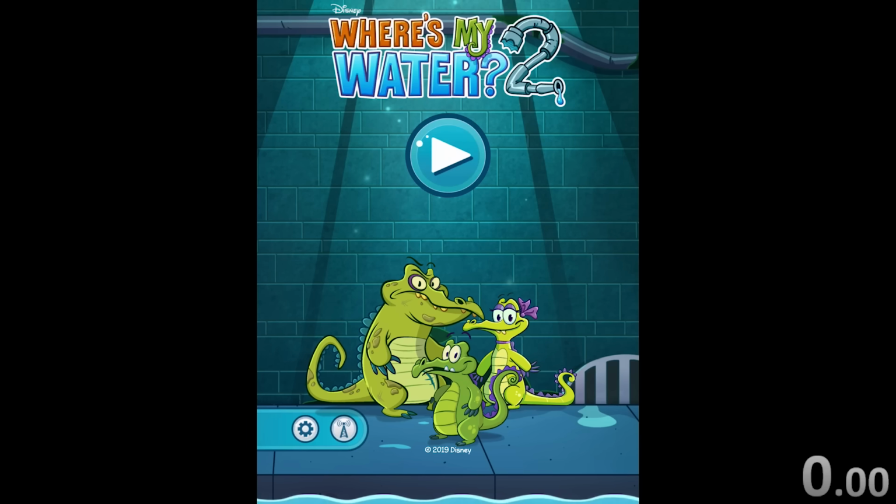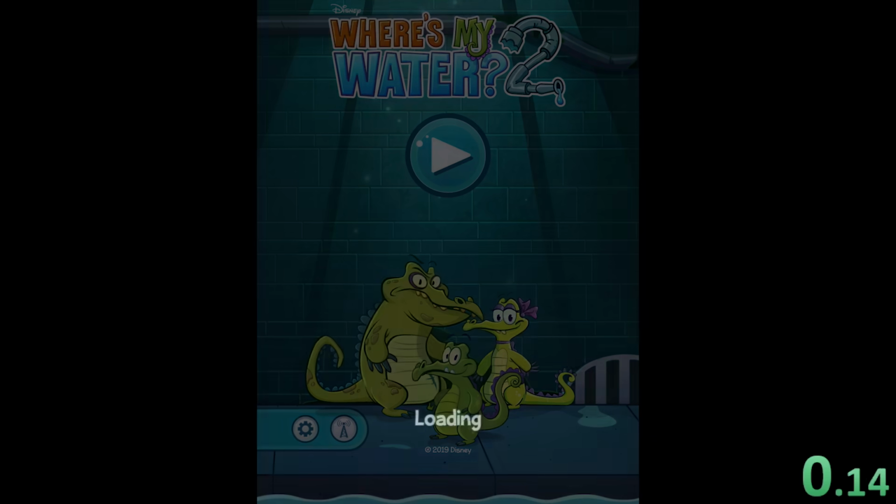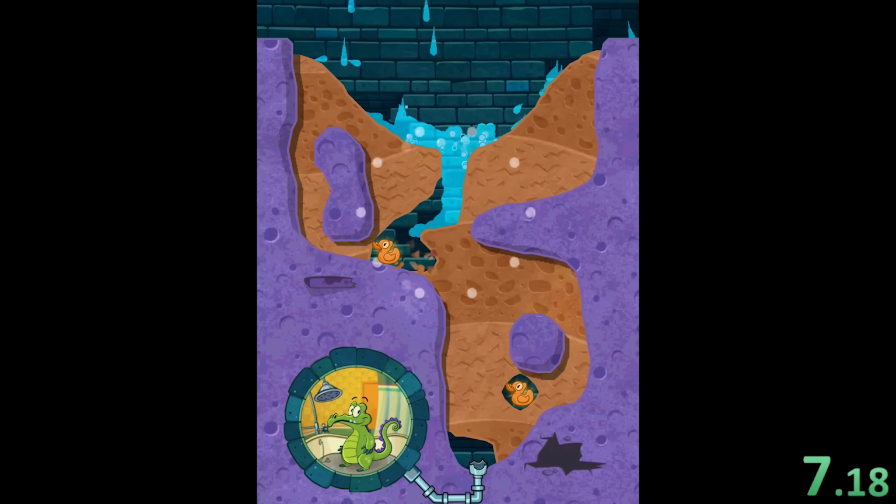So today we're speedrunning through Where's My Water 2, the game where we have to help a bunch of alligators with all their problems. Now we can start our speedrun as soon as we click play. Right away we get a little cutscene, we don't really care about that, and then we get into the first level.